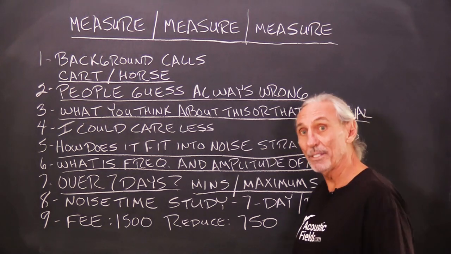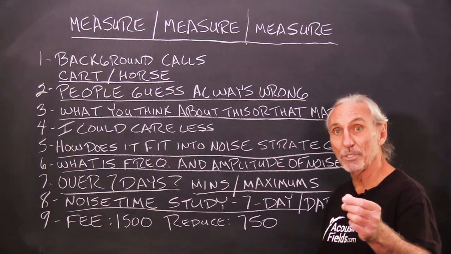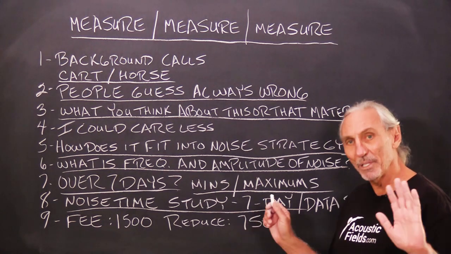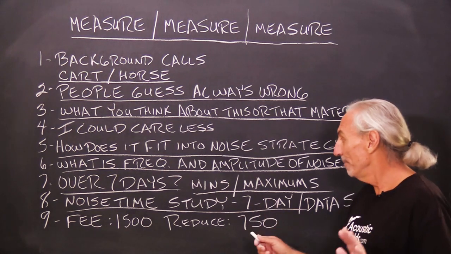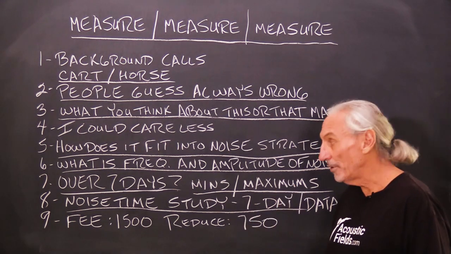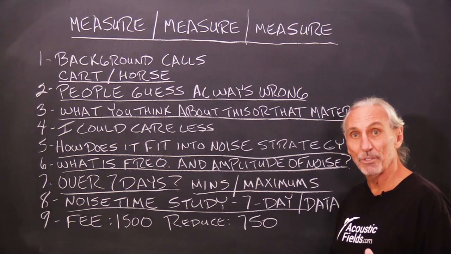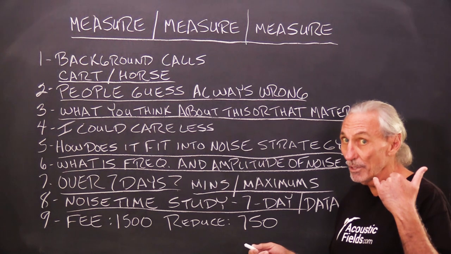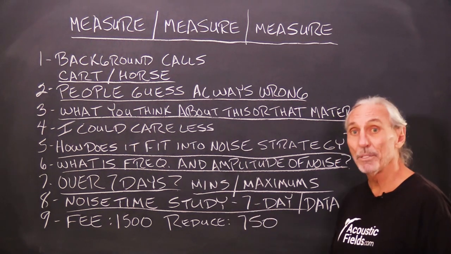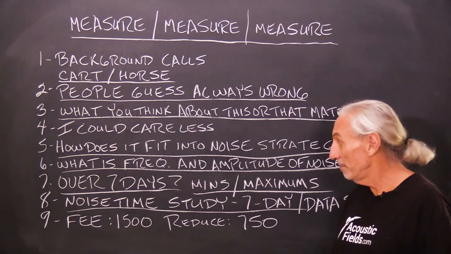So we have a process that we've created. It's called the noise time study. You can do it with your phone, with your cell phone. 1% error rate. No big deal for noise. We'll live with that. So use our apps that we send you. Download them on your phone. We give you a data sheet. Take your measurements per our instruction. There's an instructional video. If you have any problem, pick up the phone and call me. It's not hard. It's not difficult to do. It's a little bit time consuming. But do you want a room that's quiet and 100% fixed and 100% right?